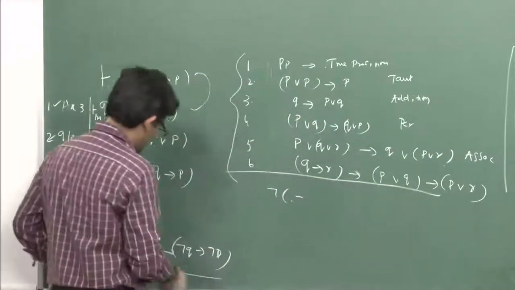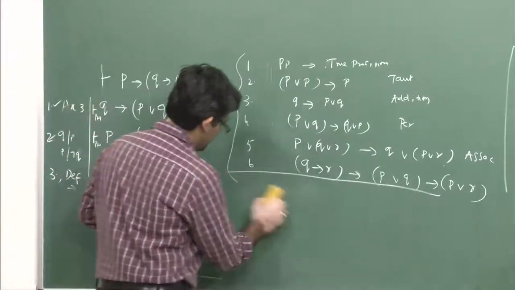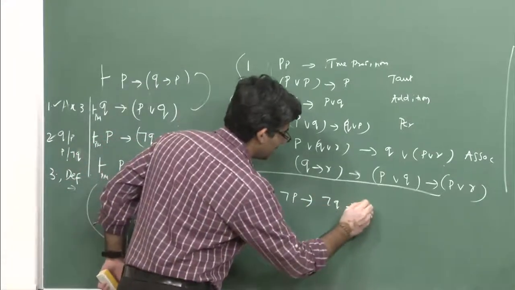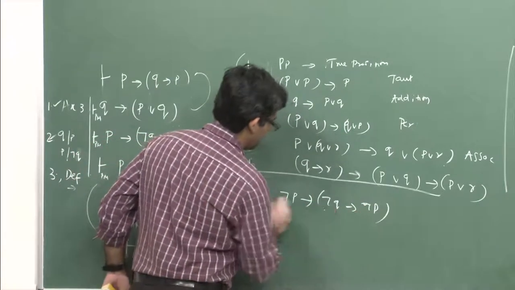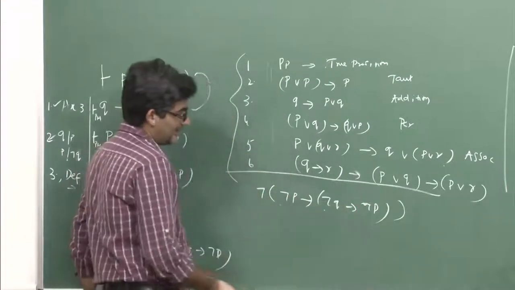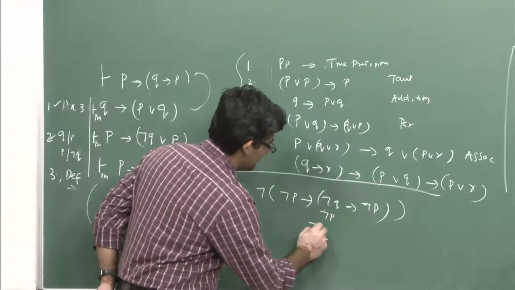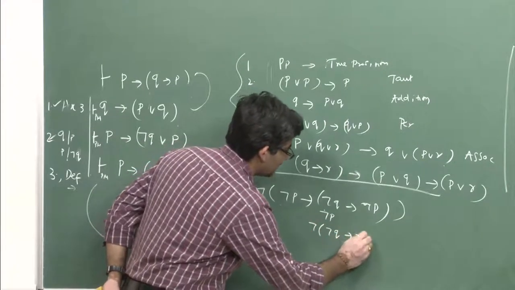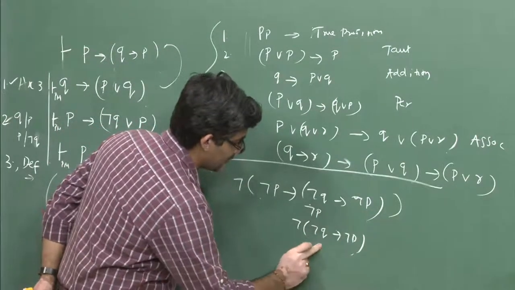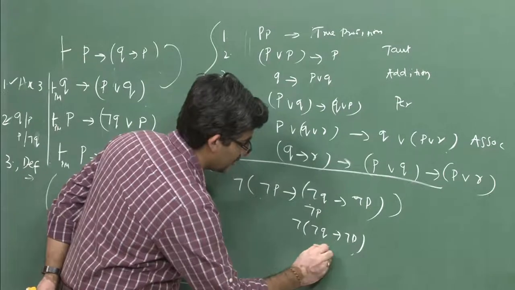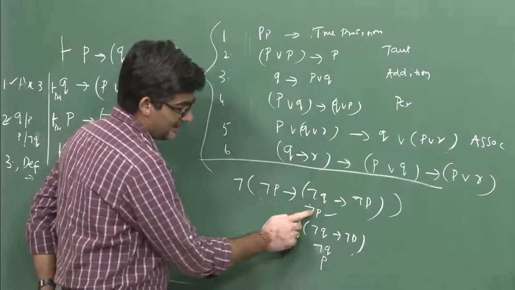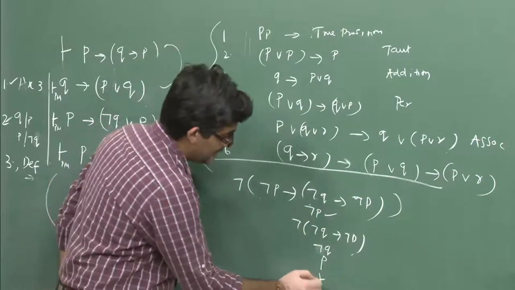So now let us try to check this particular formula using the simple tableaux method. So this is not Q or not P. We have taken into consideration the negation of the formula, and then we are constructing a tree. So now this will become not of (not Q implies not P). So now this will become not Q, and not of not P is P. Now you will see clearly not P here and P here, there is a contradiction, the branch closes.